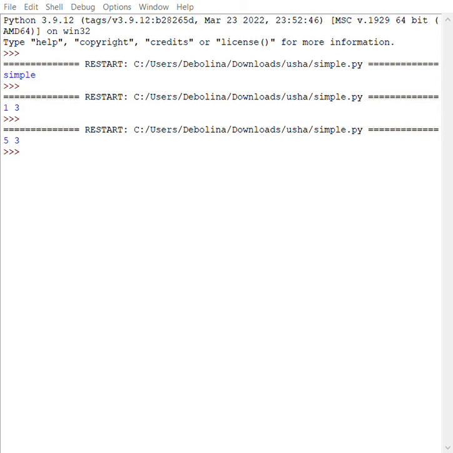I'm assigning the values again and again, so I'm not assigning static values to the variables. It is just dynamic memory allocation. We can assign the values for the variables wherever we want in the module. So this is called dynamic memory allocation.